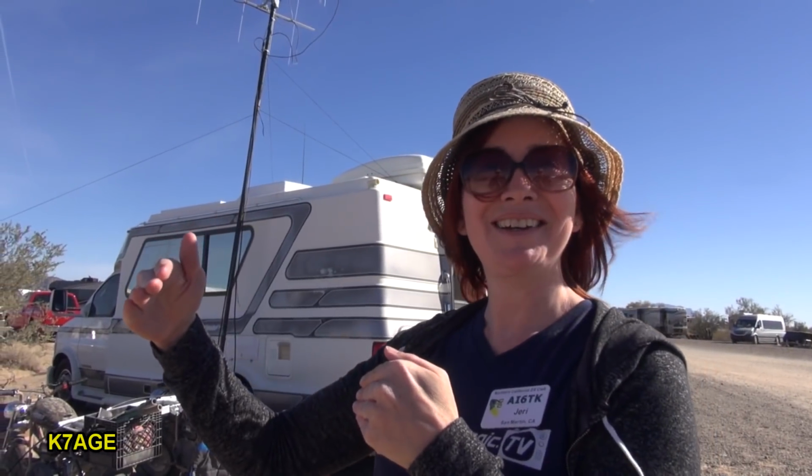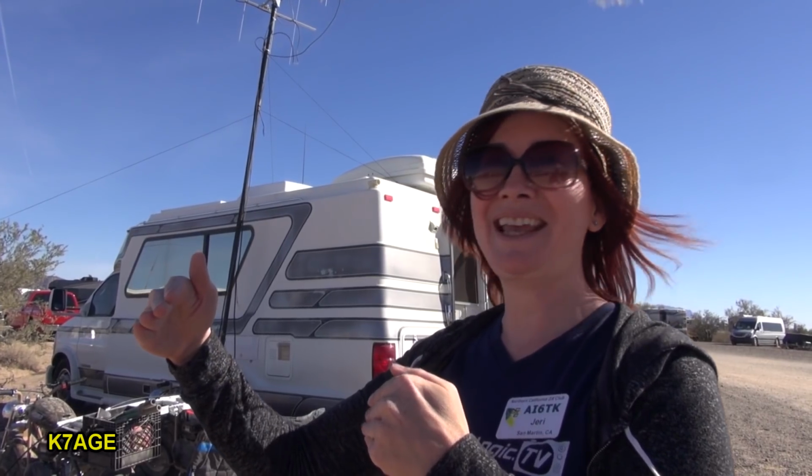A guy came over with his stubby Arrow antenna and handheld, and walked me through making my first contact on one of the new Fox satellites, the one that just went up a month or two ago. Oh, very good. That was exciting. Oh, yeah, AO-91. Yeah. AO-91, yeah.